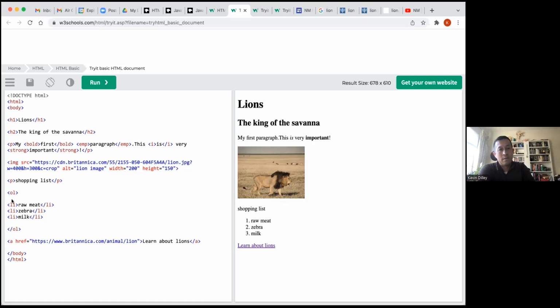Your open and close tag on the shopping list. Rather than do mine in lowercase, I did mine in capital letters for the shopping list. So like here, on the very top, the open tag P, and then shopping list, the close tag P. I typed shopping list all capitalized, and then when I run it, rather than show it the way I typed it, it gives me an itemized written words shopping list.